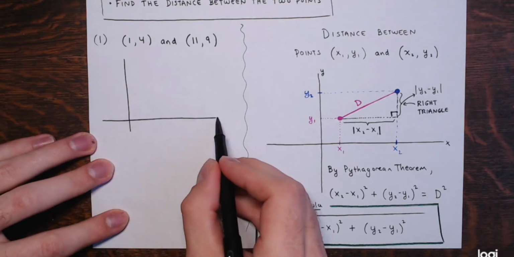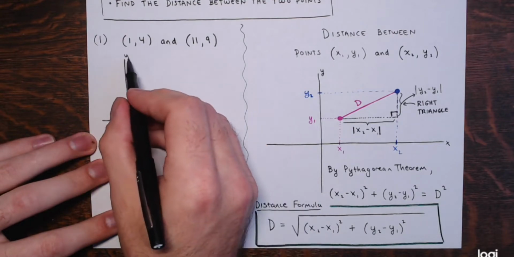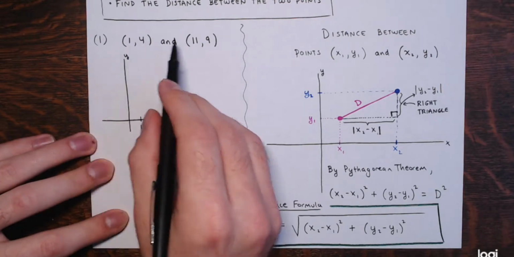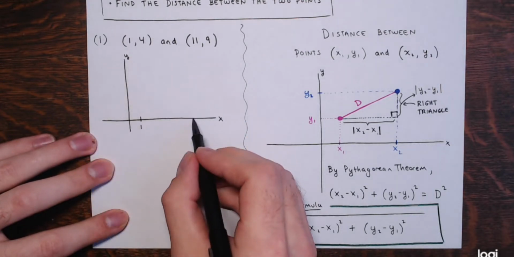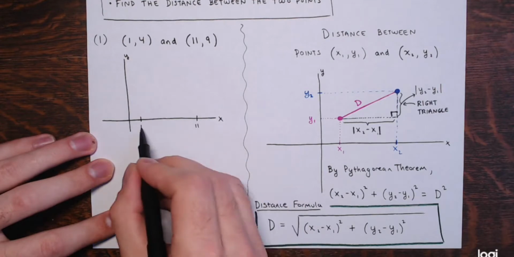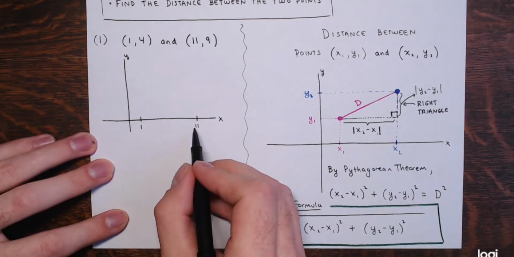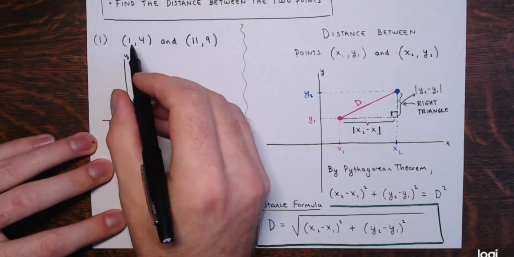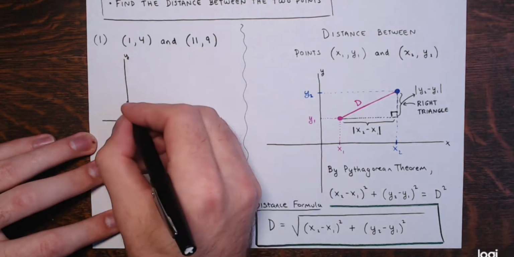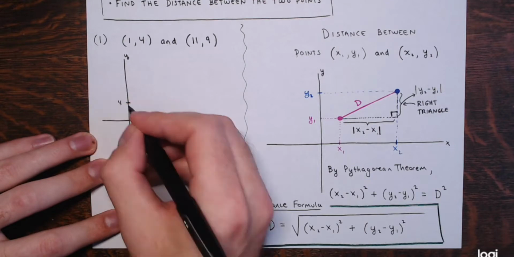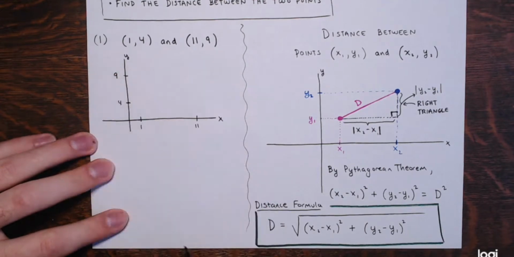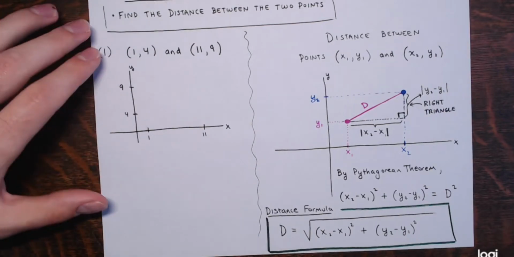of the xy coordinate plane, and let's say 1 is here on the x-axis and then the other x coordinate is 11. Let's say that's over here. Just make sure that they're in the correct positions, right? 1 would be to the left of 11. And then for the y coordinates, you have y coordinates of 4 and 9, right? Let's say 4 is there, and 9 would be above that. Any larger numbers are higher on the y-axis.